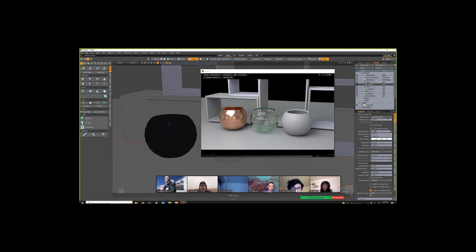So once again, glass, diffuse amount 0, roughness just a hair, so it's very highly polished, almost fully transparent, 98%, little bit of blue or green, refraction index 1.4, 1.5, depends how thick is your glass. And if you did put some color, you could play with the absorption distance. And the higher you go, the less of it you'll get.